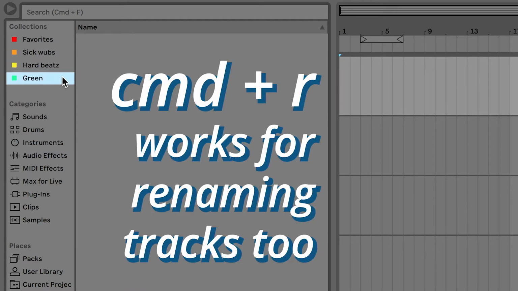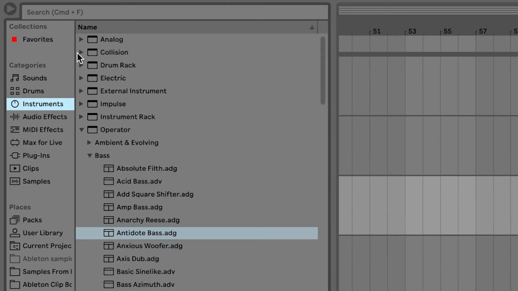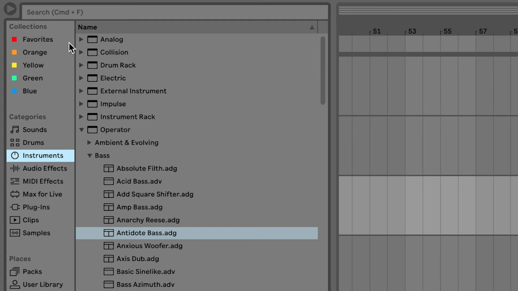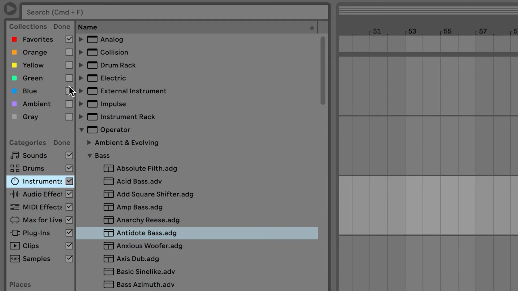Now, if you want, you can actually rename your favourites categories for easy access. Simply highlight them and press the shortcut Command-R. To add and remove favourites categories, simply hover over the word favourites and the edit button will appear. When you click on that, you can then check which categories you do and don't want to be shown.